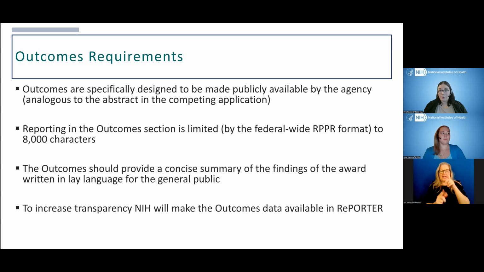So it's some, but it's not huge. So just please be aware. And the outcomes should provide a concise summary of the findings of the award written in lay language for the general public. Please don't put anything proprietary in there because it will be made available publicly.